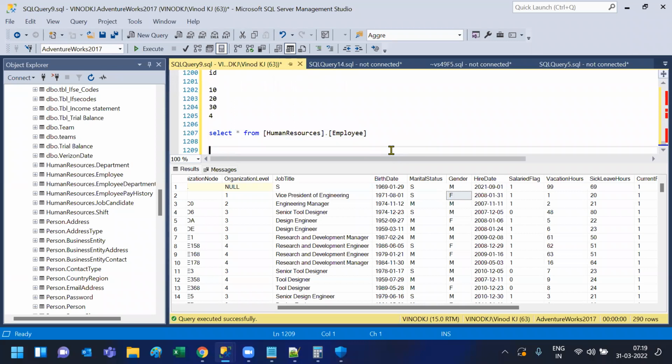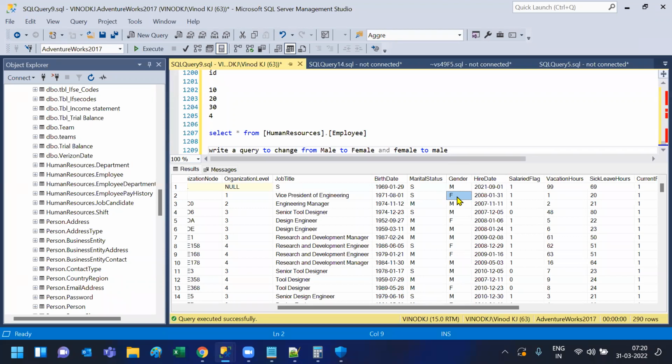The question they will ask is, can you please write a query to change from male to female and female to male. So wherever M is there, we have to convert it into F. Wherever F is there, we have to convert it into M. Got it?